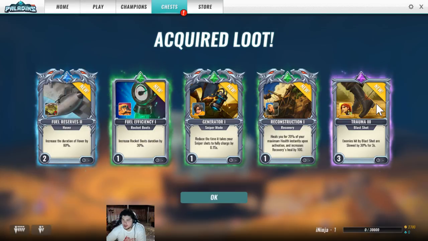All right. Got another epic here. So we have Full Fuel Reserve level 2: increase the duration of hover by 80%. Fuel Efficiency: increase rocket boost duration by 30%. Generator: reduces the time it takes your sniper shots to fully charge by 0.15 seconds. Reconstruction: heals you for 20% of your maximum health instantly upon activating and increases your recovery heal by 100. Trauma level 3, which is my epic: enemies hit by blast shots are slowed by 30% for 3 seconds.